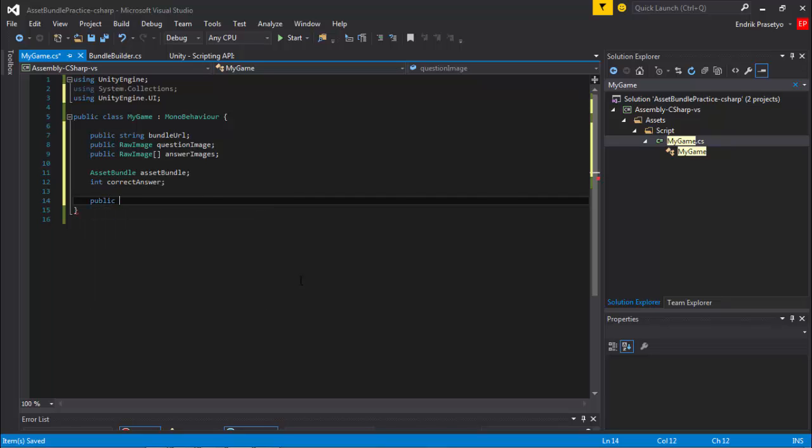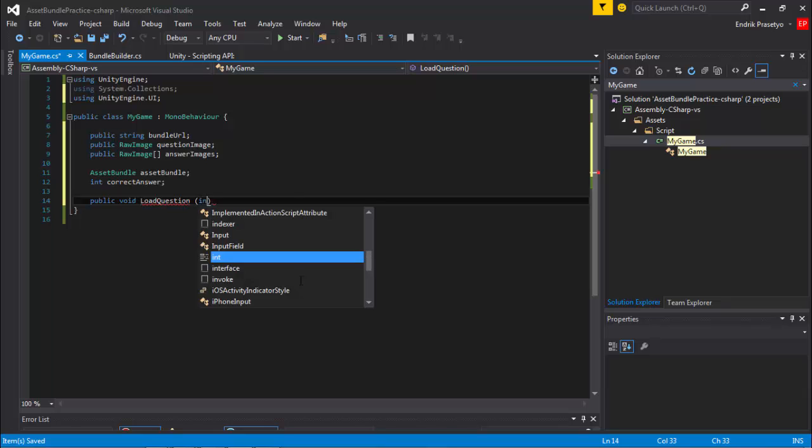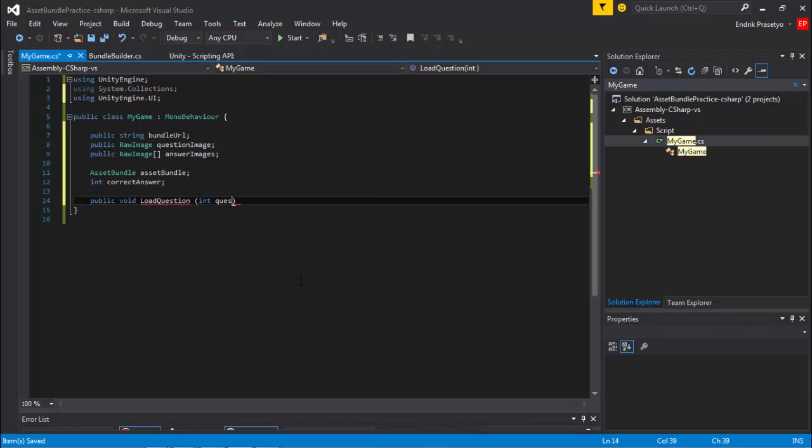This is going to be a public method, public void, and name it LoadQuestion, and we're going to add some parameters. This time the type of the parameter is going to be an integer, and I'm going to name it questNumber. This is going to identify which quest we are going to load.